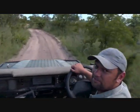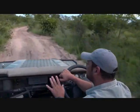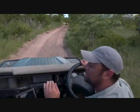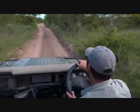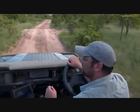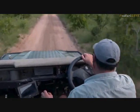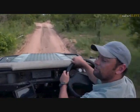So we haven't managed to find anything just yet, but we are on Cheetah Plains, so we're heading to the beautiful clearings, and I'm hoping that we might see some cheetah out there. We still have a little bit of a drive until we get there, but we will be passing some water holes, so you never know, we could find some animals drinking and maybe moving around. It's been a wonderful start with all those elephant around. Really great to see them. And Tristan also had the wildebeest. He had quite a few different animals there.